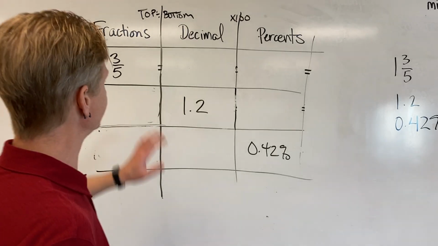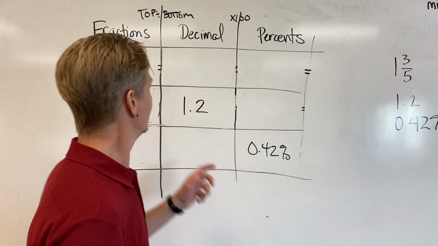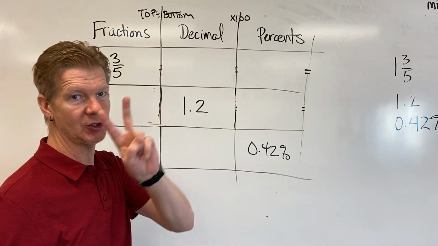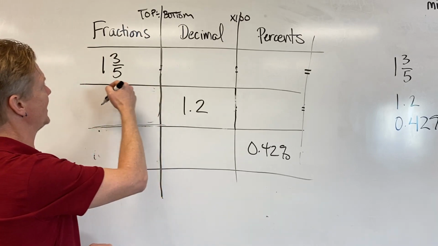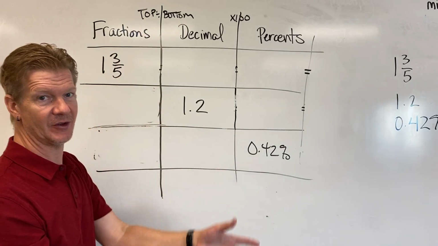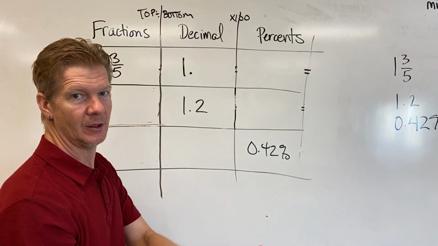Okay, here are 3 more examples, and these ones are a little bit more sophisticated, I guess. But you really don't change very much. Now to go from a fraction to a decimal here, there's 2 ways I could do it. The first way is just to leave this whole number alone, because it's like I have 1 whole pizza and 3/5 of another one. So I'm going to have 1 whole pizza, decimal, part of another one.